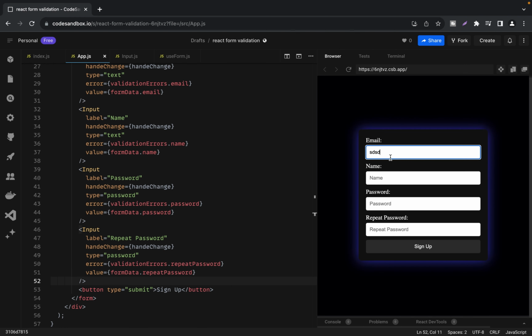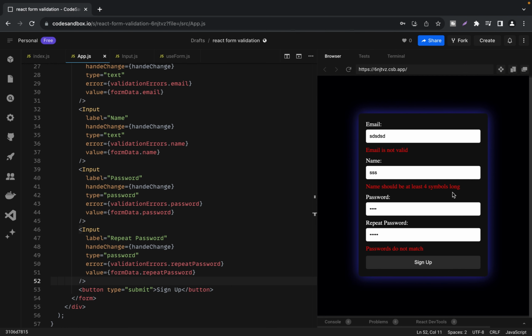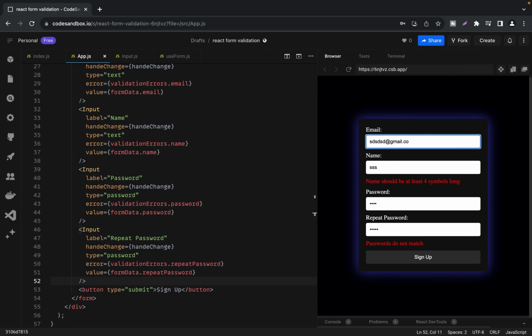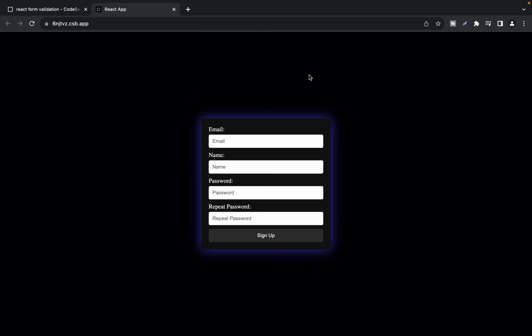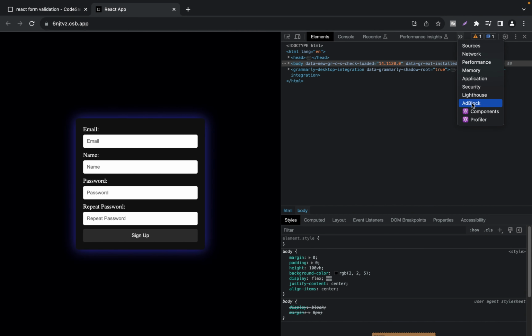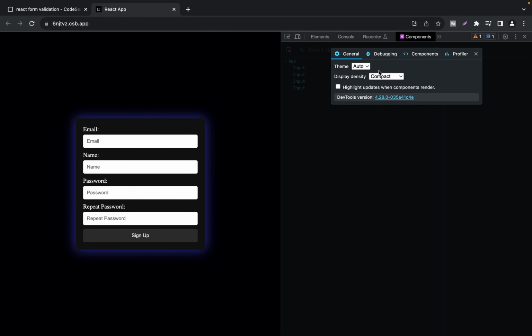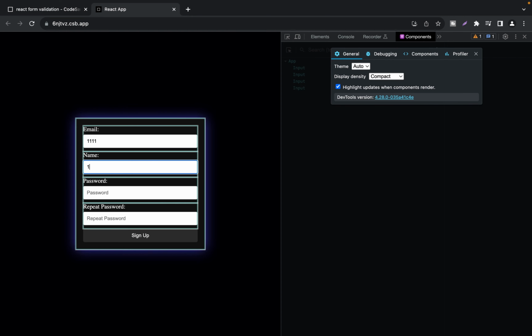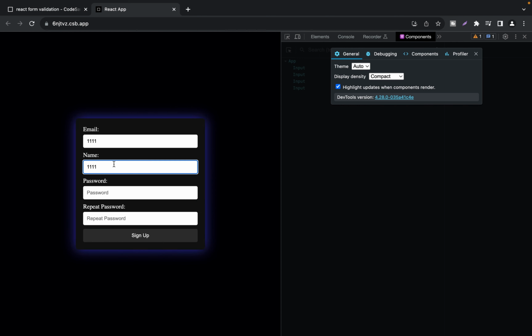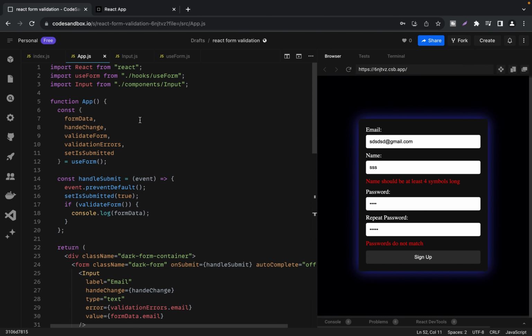To make sure everything works correctly, let's test it by entering values into the input. So don't worry, we haven't broken anything. Everything works as expected. We have one more optimization which is better to add. Let me show you the problem. First, let's open React DevTools and enable showing of rendering, so when something updates, we can visually see it. When we change only one field, the rest of the fields will be re-rendered as well. So let's try to fix it.